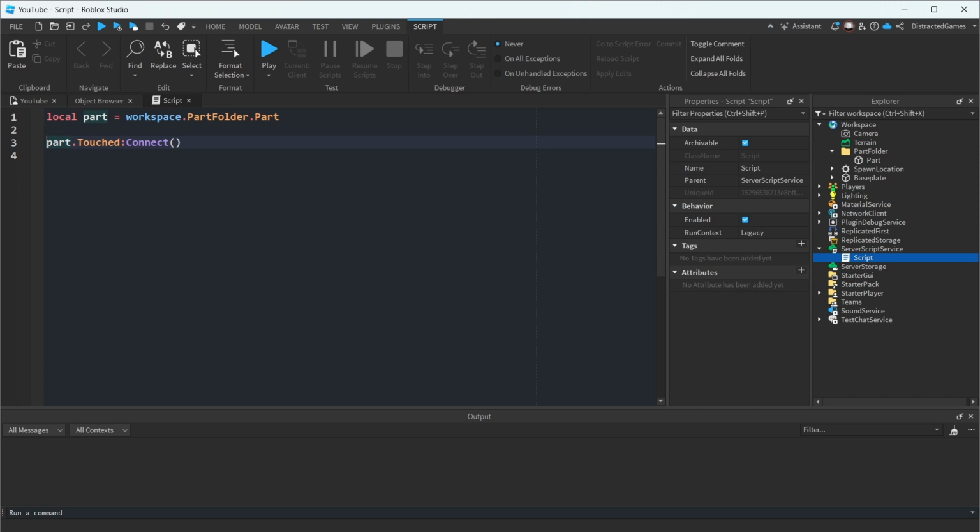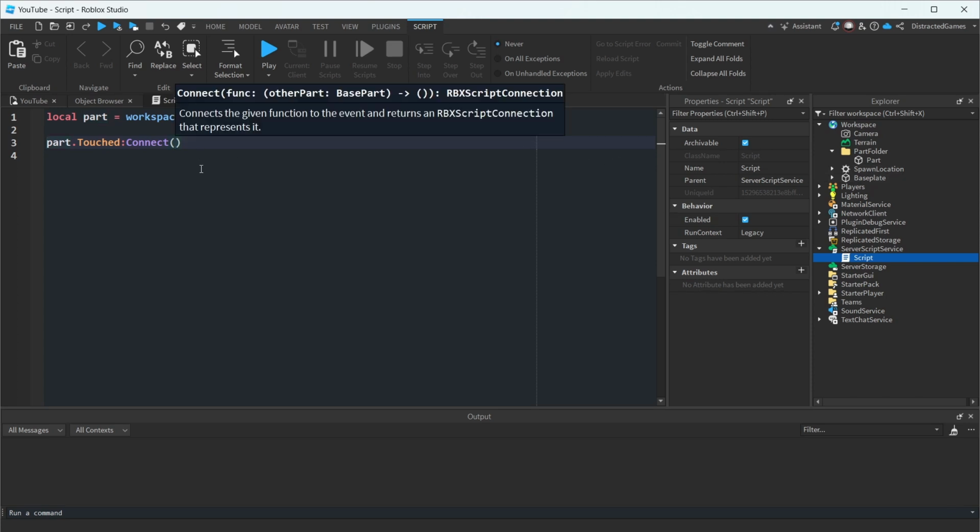So the connect function takes an argument of a function, meaning that you have to have a function inside of this. And you can see it's looking for a function there. If you missed my video on functions where we also covered parameters and arguments, check that out in this same playlist. We'll just create an anonymous function to create the touching part. An anonymous function means we don't need a named function defined beforehand.